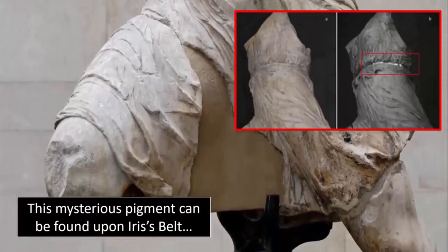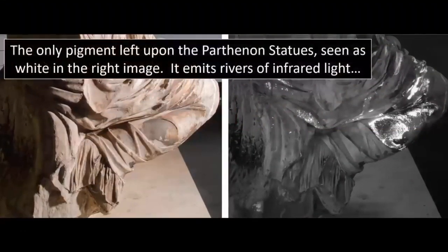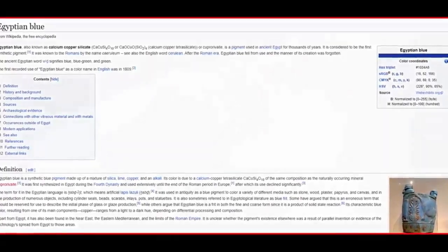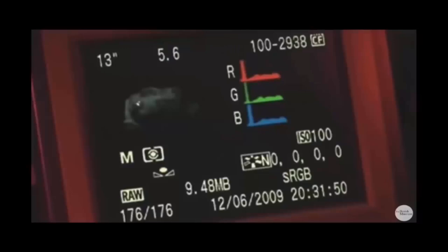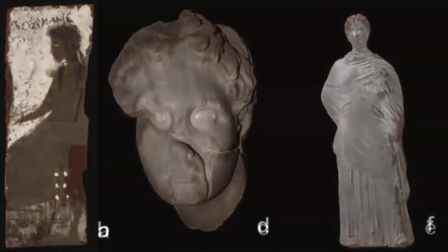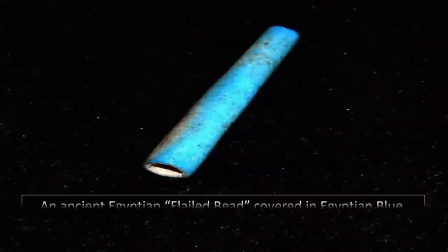Yet Han purple is not the only incredible, highly enigmatic pigment dating from a now-lost antiquity. There also exists another, no less impressive pigment which is highly likely to have originated within the now-lost civilization we like to call the pyramid builders. Known as Egyptian blue, this marvelous pigment was found during an investigation by the British Museum. The Parthenon marbles, also known as the Elgin marbles, are a collection of classic Greek marble statues whose history, although heavily documented, display upon their surface not only evidence of an advanced ancient knowledge — most probably a leftover still in circulation within top masons and sculptors around the time of the statues' creation — but this pigment, found during an in-depth investigation of the marbles to discover whether they were once painted or not, was found in varying quantities upon their varying features, not only subsequently proving beyond doubt that the statues were indeed once painted, but like that of Han purple within China, Egyptian blue also has a highly curious characteristic discovered by modern technology.